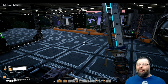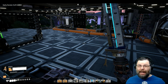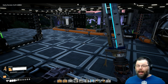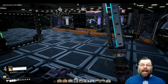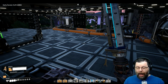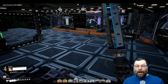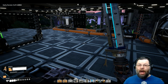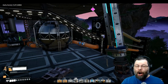Now, the big thing for an aluminum plant is getting all the supplies you need into one area. That's the hardest part. I had to have things shipped here through trains. I had to have pipes going up huge amounts of height, so I had a lot of pumps bringing it up, and a lot of mined material being brought in. So basically, you need water.